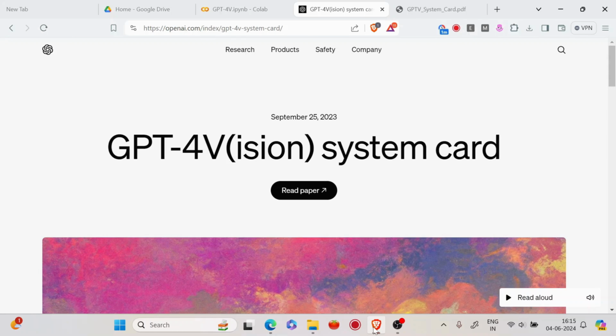One important thing to note here is that the GPT-4 models only understand and interpret the visual content, but they do not generate any images or videos. For that, you need to use other models like DALL-E 2 or Sora for video creation. As GPT-4 is a closed model, not much information about the training and architecture is available. Like other OpenAI models, GPT-4 has also undergone rigorous red teaming to curb inappropriate or biased output.